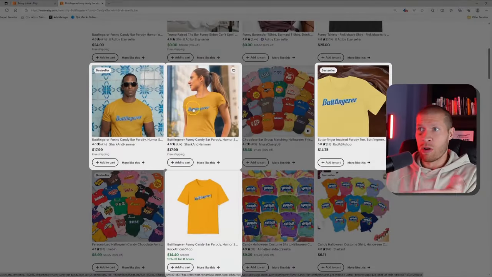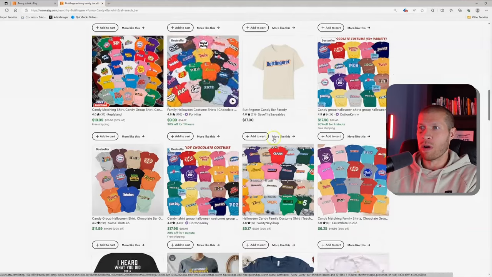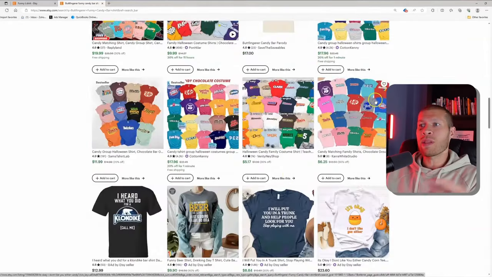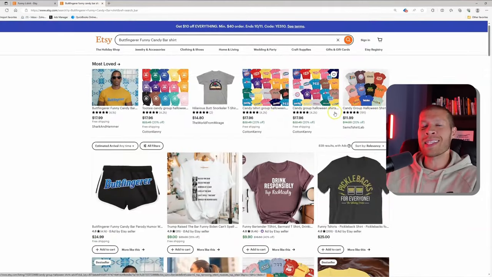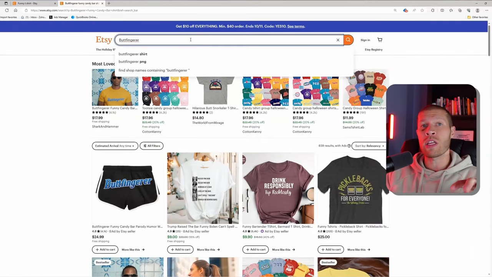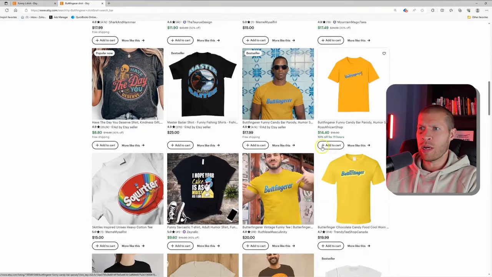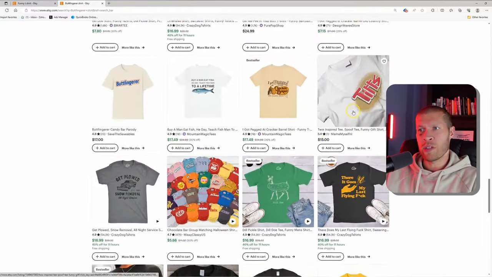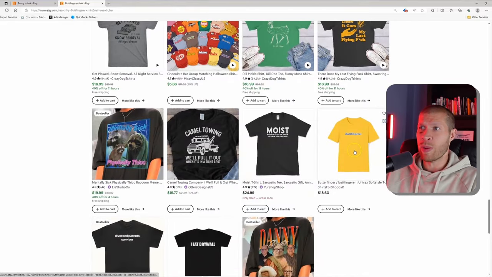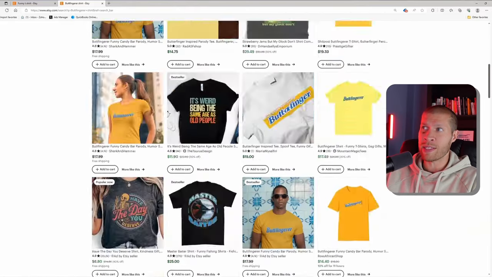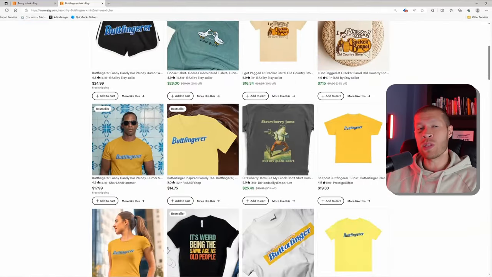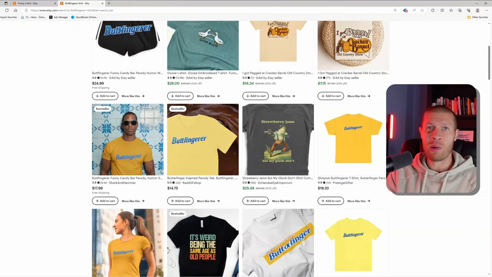You'll see Butterfinger, Butterfinger, Butterfinger, a little bit of a different color, but there's a number of other sellers already selling the same exact t-shirt. And obviously we put other keywords in here, but if we just go super broad, Butterfinger shirt, I bet you there's a bunch of them. There we go. And you get the picture, right? This one actually isn't too bad. There's another one. So this one actually isn't super oversaturated, but I wouldn't recommend doing this anyway because you might get an IP claim, because obviously Butterfinger is a brand, so I would stay away from this anyway.